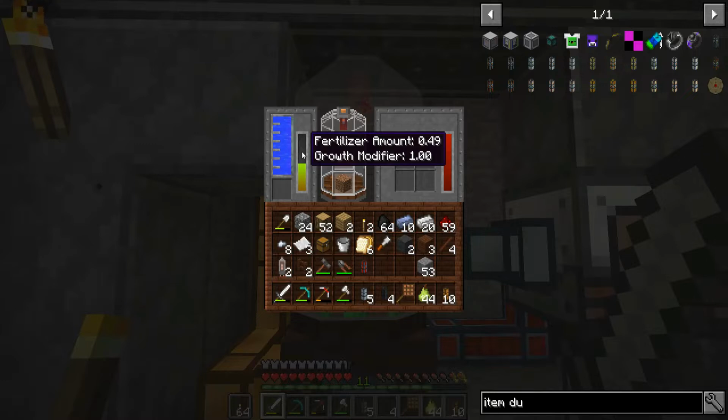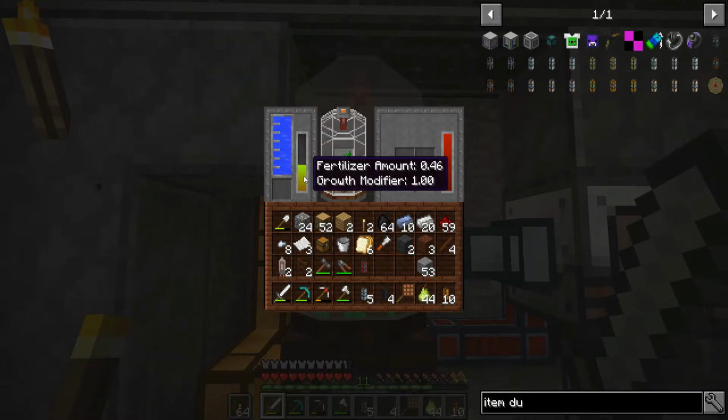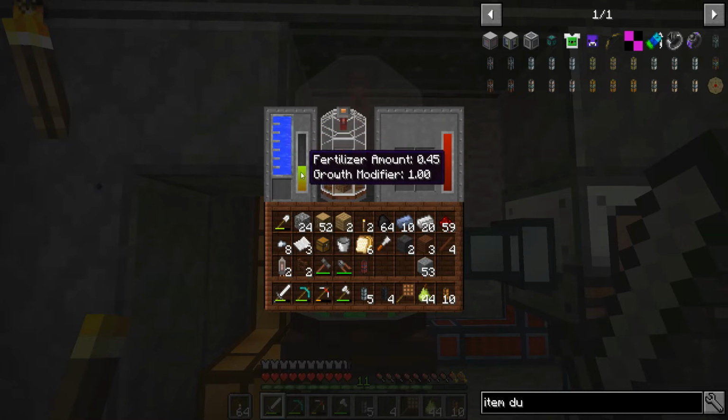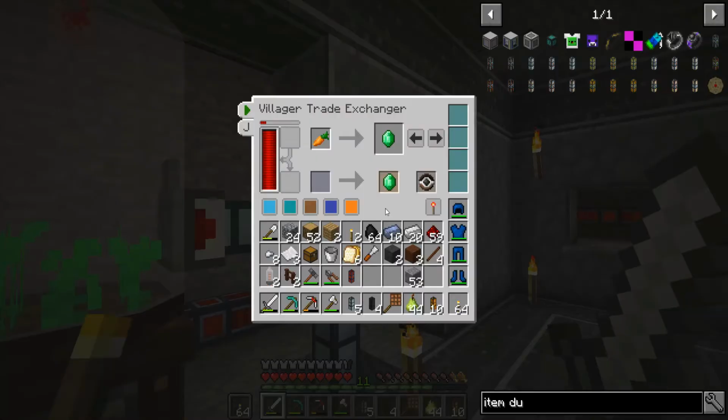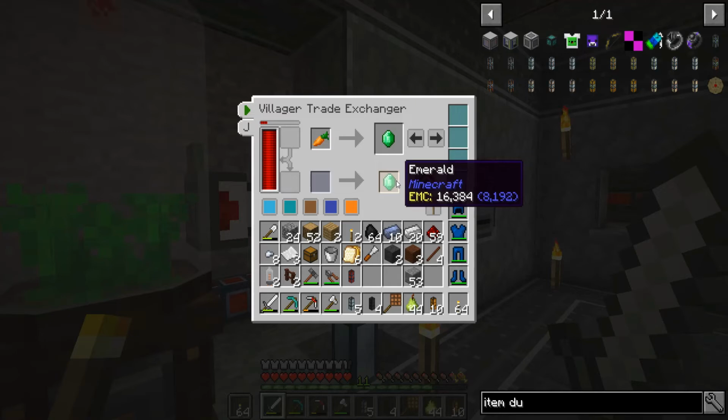It's actually quite quick. And apparently it doesn't use a lot of water. I think it's 1/4 of a bucket of water per this. You can add fertilizer here, I believe, to make it a bit faster, but for the moment, this will do. Ooh, it's made an emerald.